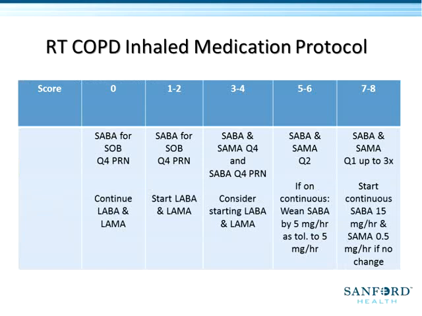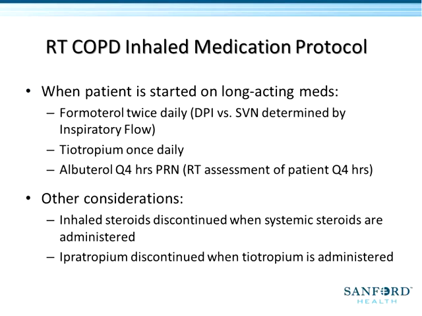When the decision is made to move to long-acting bronchodilators, the therapist measures an inspiratory flow to determine whether the patient should receive the meds by DPI or by nebulization. And an order for albuterol as needed reassures our patients that even when they're on the long-acting bronchodilators, which in the beginning a lot of them were not, they could have albuterol any time of the day or night during their entire hospital stay, and that the therapist would be available to see them whenever they needed them.